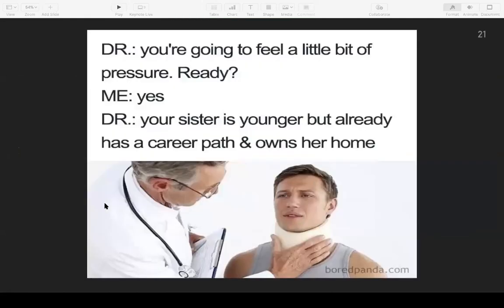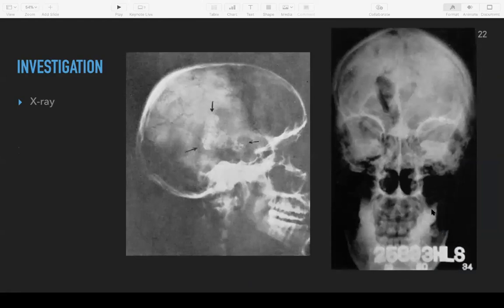So we finish now with clinical manifestation. Now I will talk about the investigation that we use for brain tumors. So in the late 50s, before the era of magnetic resonance imaging, before the computed tomography scan, before the fancy tools that we have, they were using a simple X-ray. Simple X-ray was a very useful tool at that period of time when the CT scan and MRI were not available.